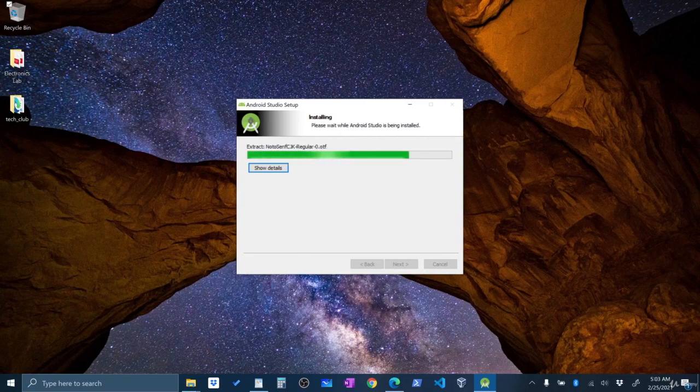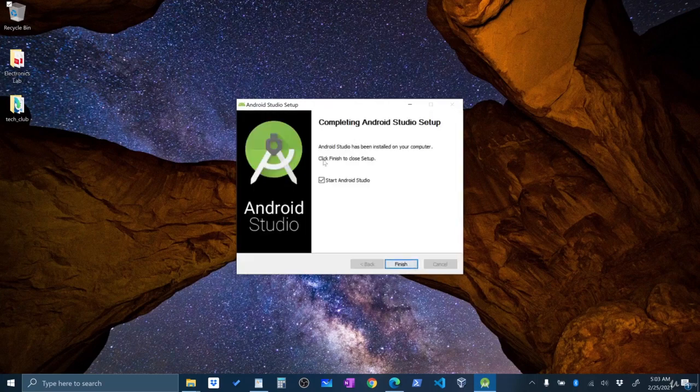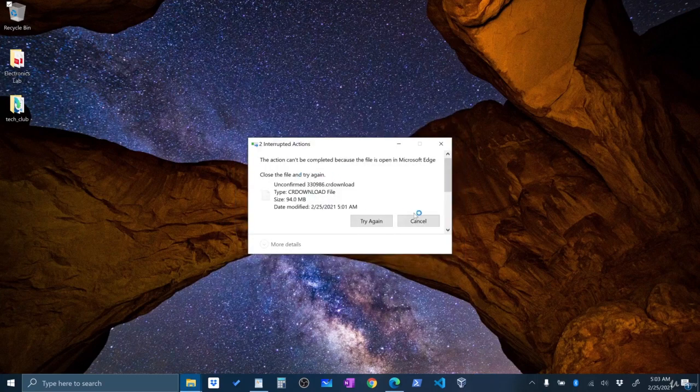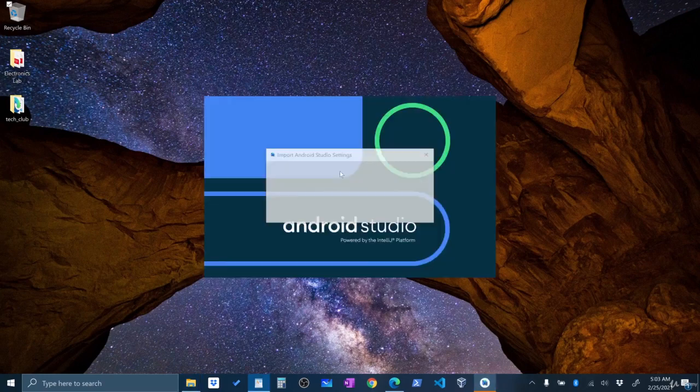There's something very satisfying in watching a status bar get filled, at least on my end. Maybe you feel that same way. We'll see. Okay, we're nearing the end here, and it is completed, so we'll click Next, and I will click Finish to open up Android Studio.